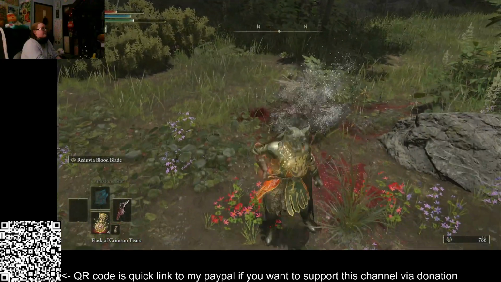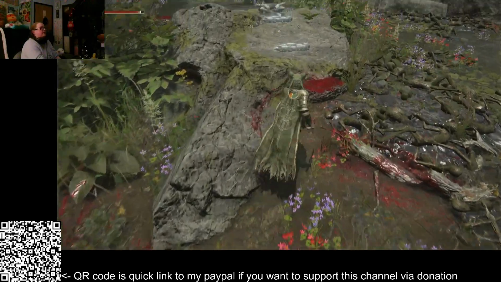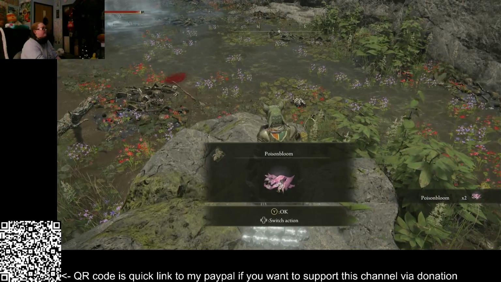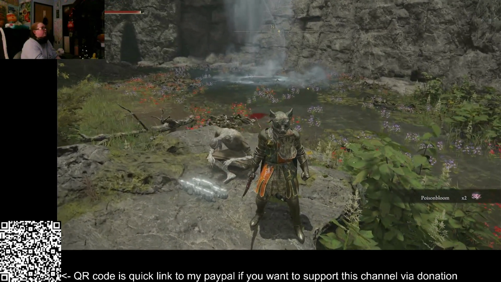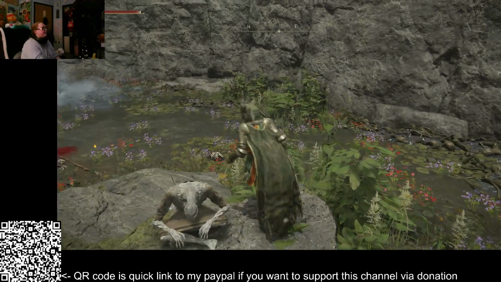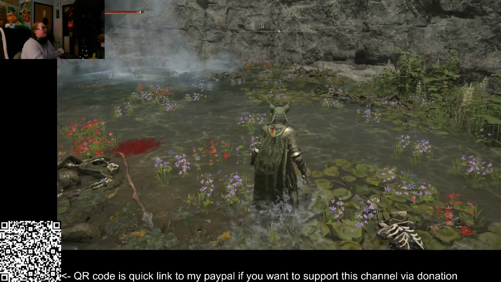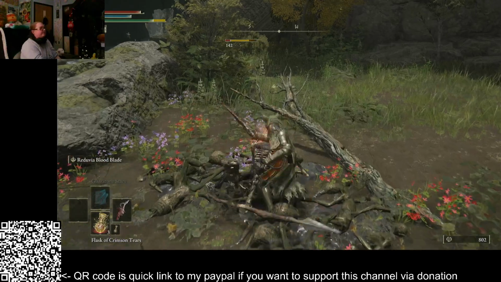But you can make that thing bleed. Make up for it being a jerk. Alright. Let's go ahead and grab the poison bloom, since we're here. Alright. Anyway. Oh, you gotta be kidding me. There's more of them.